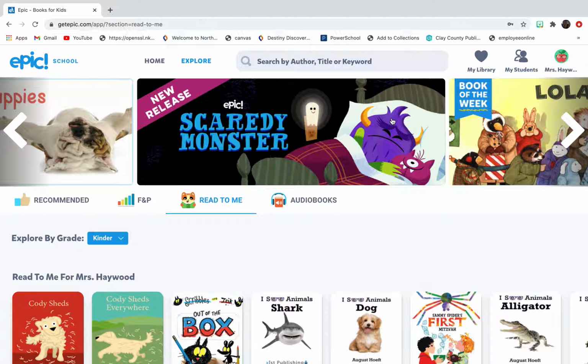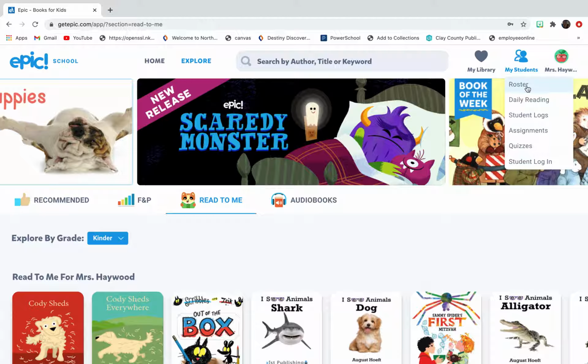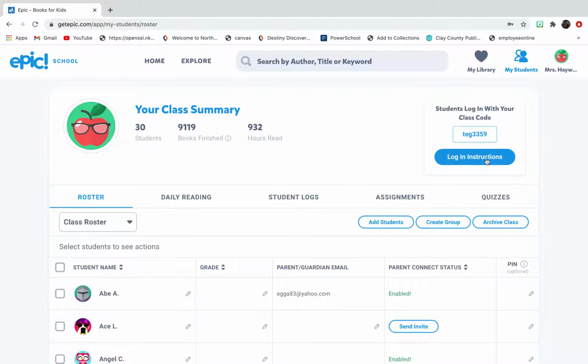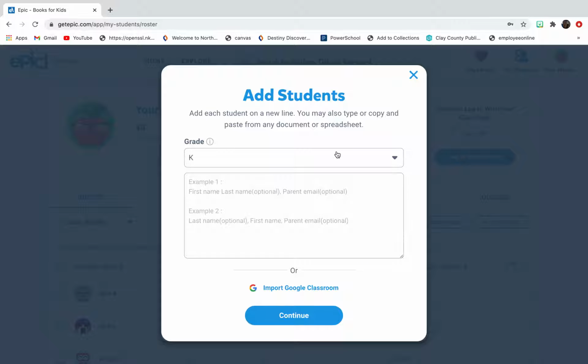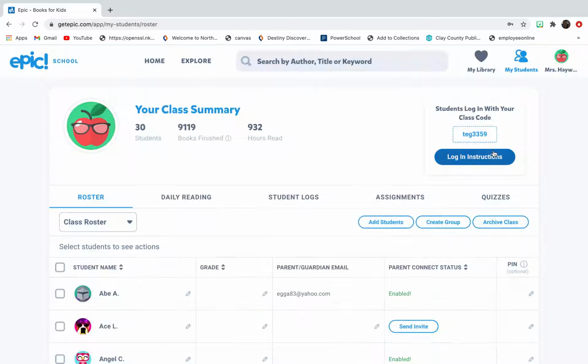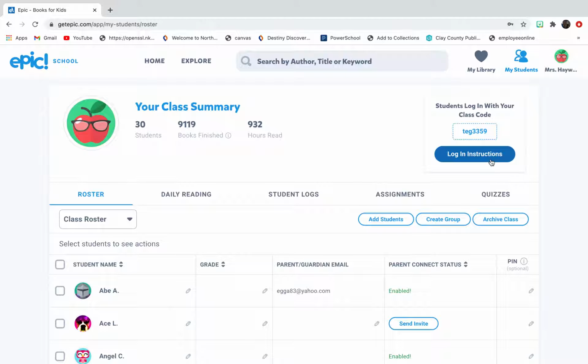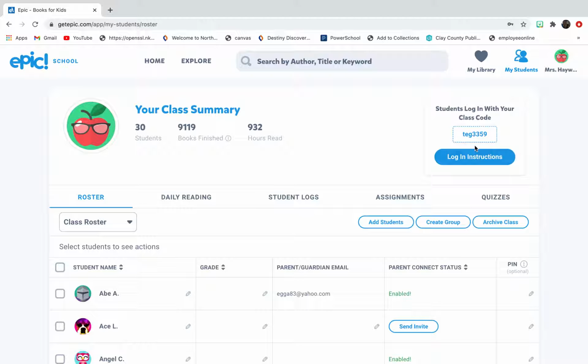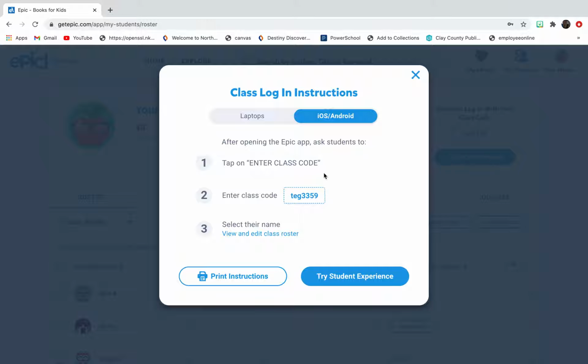All right, so once you are signed in, you will go ahead and create your roster. So you can add students. So you will follow with all of that to add your students into your roster. Once you have your roster created, it's helpful to go ahead and just print login instructions for your students, or send the login instructions to them some way. So they make it really simple. Students only need to log in with your class code, so really you could even just project that for them or display that code for them, and they can go into self-service, get into the app, type in the code, and then they're in. Otherwise, you can print the instructions.